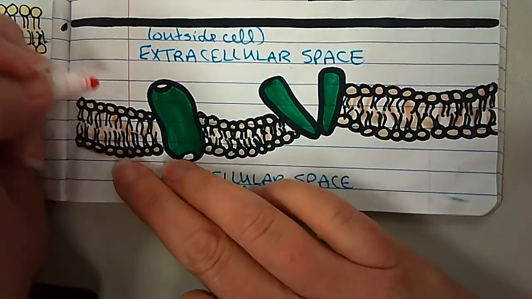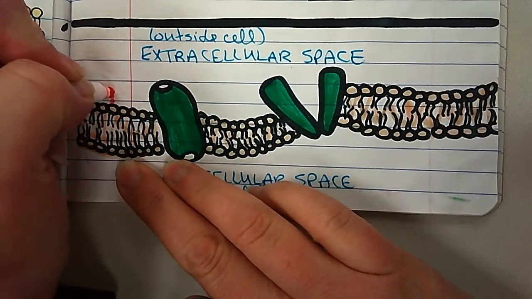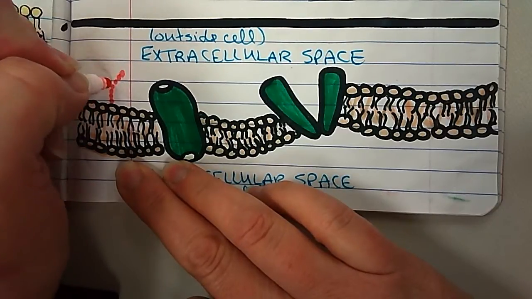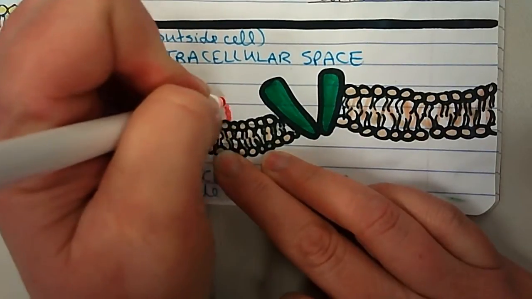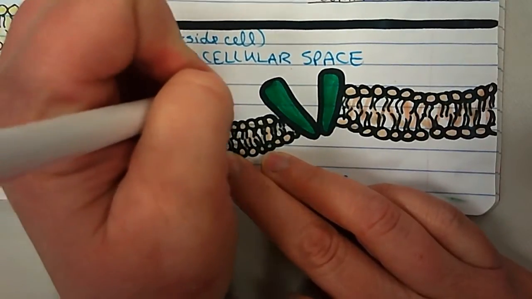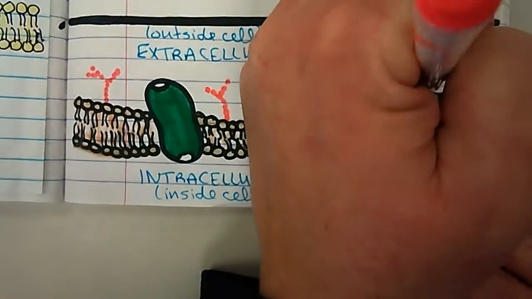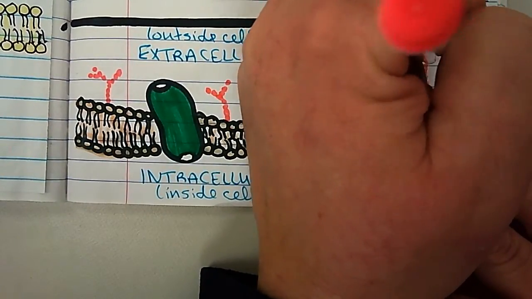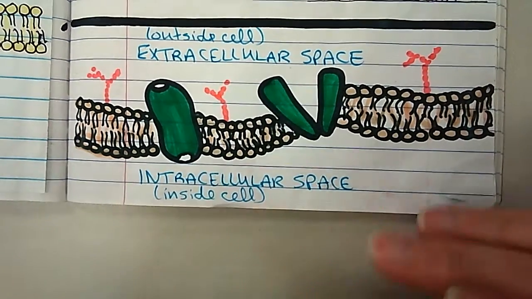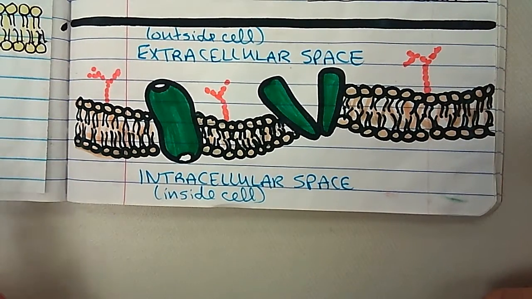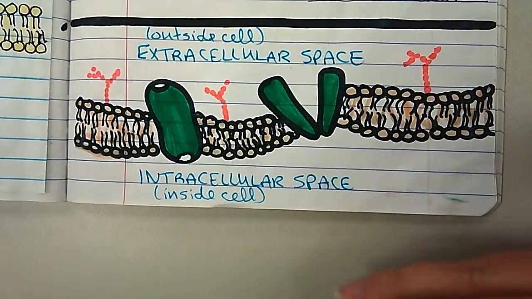But carbohydrate chains are outside of the cell so that they can communicate with other cells, and they're shaped different ways. So just draw a couple of different little carbohydrate things like that. Just a couple of different shapes, but they all need to be outside the cell like that. So that's just kind of the makeup of the cell membrane, and just a very generic version of what it could look like.